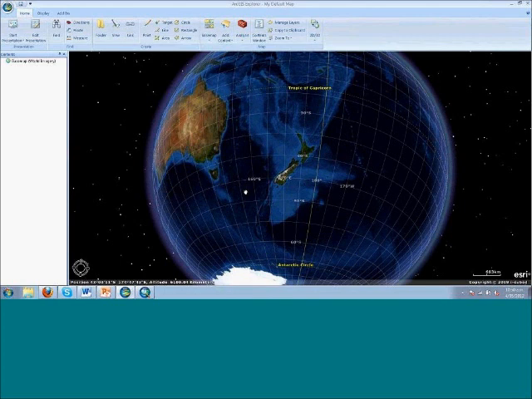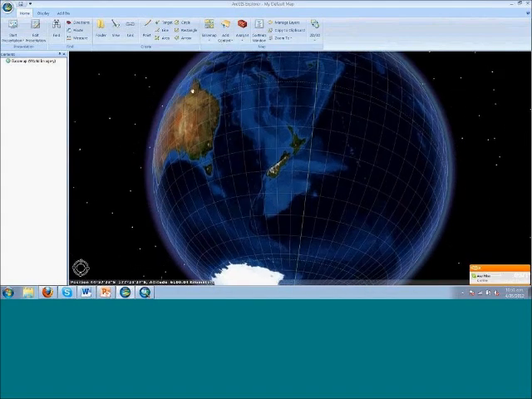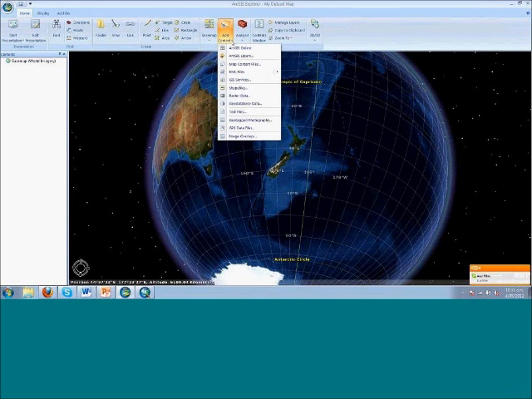So if you are sharing data with other people that may not necessarily have any ArcGIS software, this is a great way that you can provide data to them and perhaps suggest that they download this application locally so that they can work with data that you provide. And it's available in both 2D and 3D as well. So right now I've got it in 3D mode.